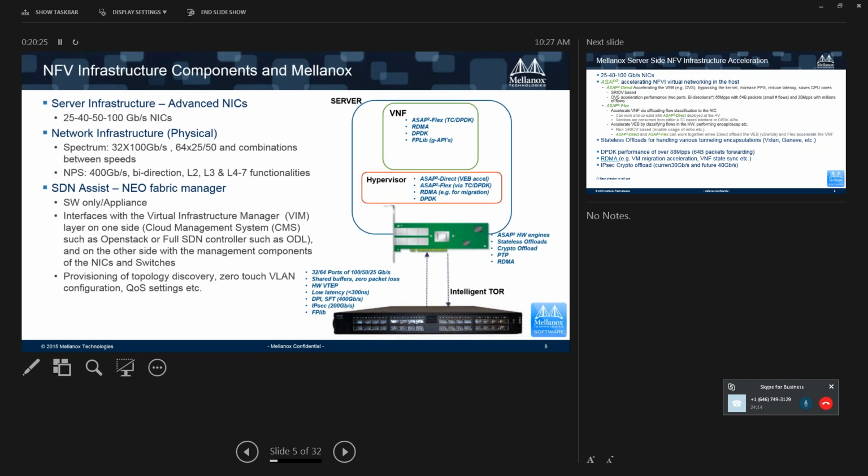Getting upstream in OpenStack relies on the fact that all other components are already upstream. That's why we were delayed with OpenStack, because we had to make sure that all the other relevant kernel changes were in. We provided something called representor ports. I won't dive into the details here, but we had to make sure that every change we need to add to the kernel was upstream before we could push changes to OpenStack. Because when you try to push something into OpenStack, everybody assumes that everything you rely on is already upstream. So that was delayed a little bit, but as I said, it's hopefully going to be upstream in the next couple of months.